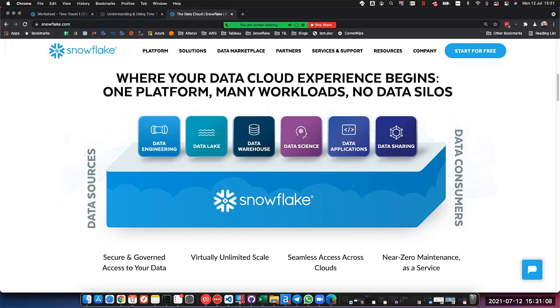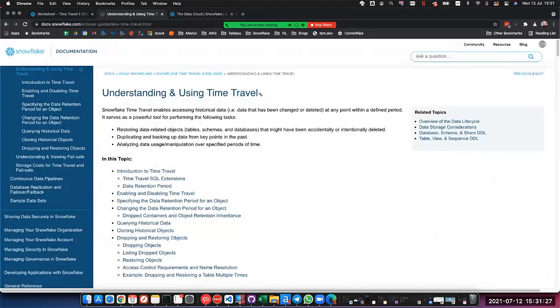Time travel in Snowflake gives you the ability to query or restore objects in your data warehouse at a certain point in time of the past. So you might have a scenario where you've dropped a table by accident. Time travel can help you undrop that table. There's a few different ways that you can use this to rectify issues, to restore objects, or to even just perform some time series comparisons. The way that you use time travel is fairly simple. You can write it as a SQL query. So let's have a look at an example query here.